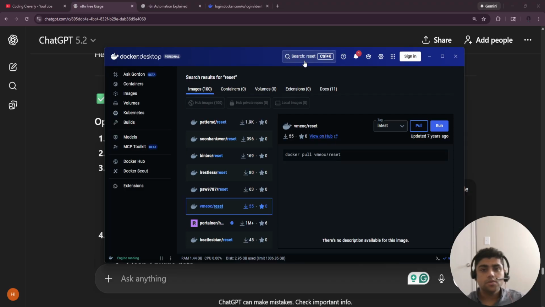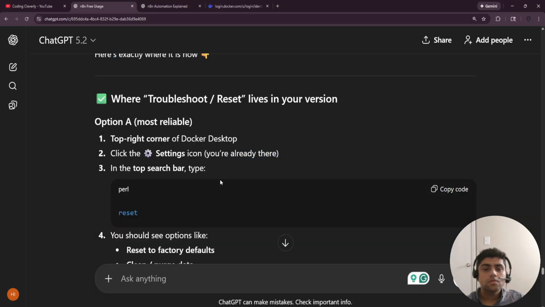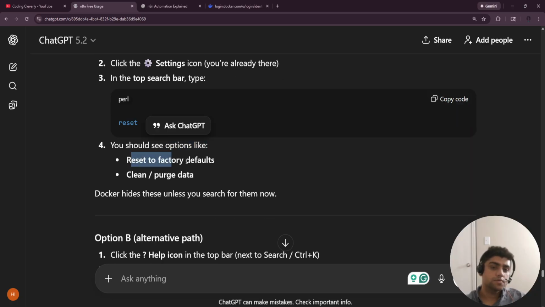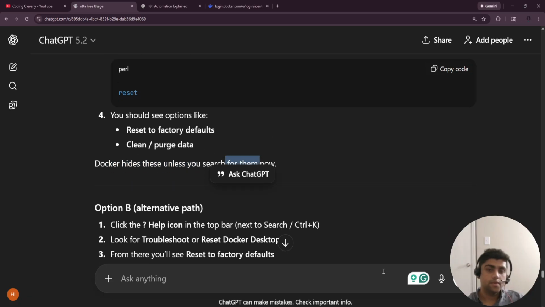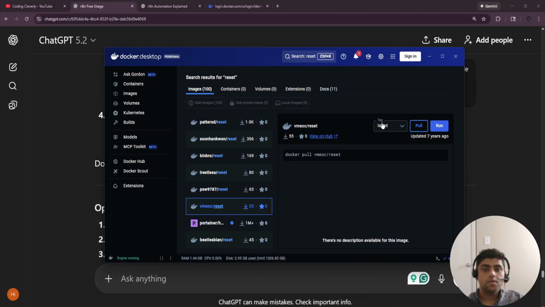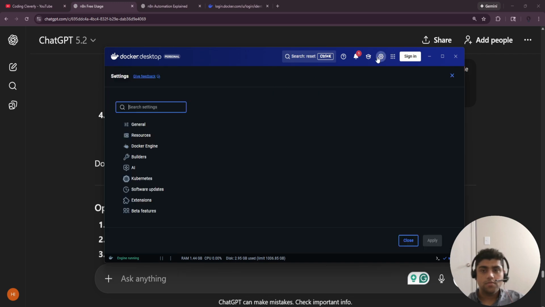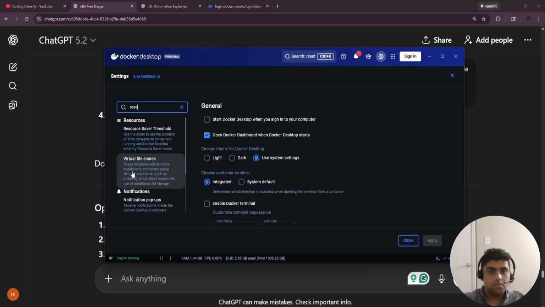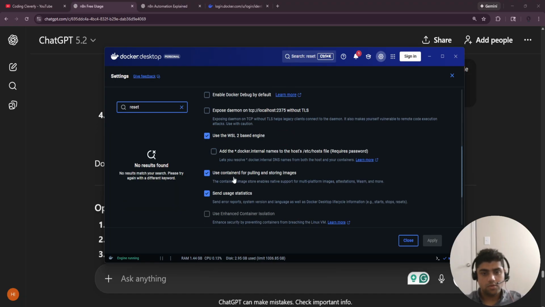I can just see images. You should see options like reset, clean, purge data. Docker hides these unless you search for them. I don't even see it, honestly. It's just asking random stuff. If I go in here and say reset, it doesn't show any results here as well.